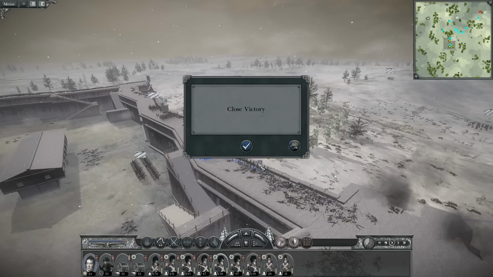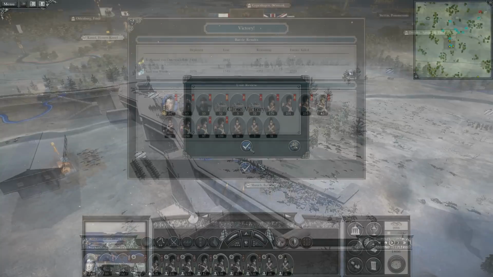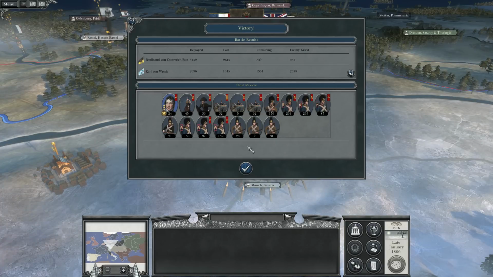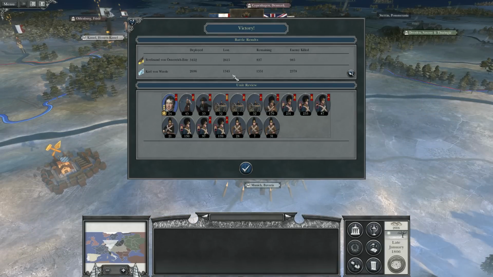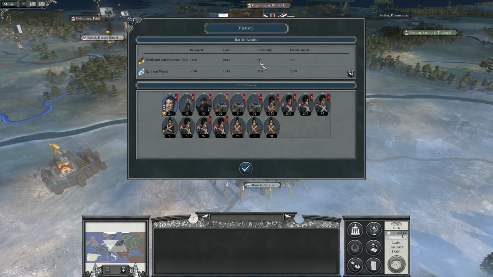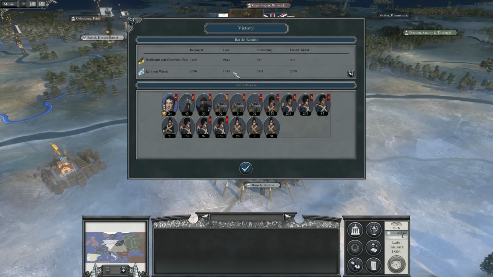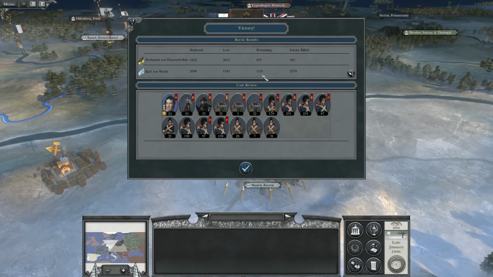There we go. Nice. Right, let's go to the campaign map now. And here we have the statistics of the battle. So they deployed about 800 men more, roughly. They lost a big part of their army, leaving only 837 men left. However, they took quite a big chunk out of our army as well. And we lost almost exactly half of our men.